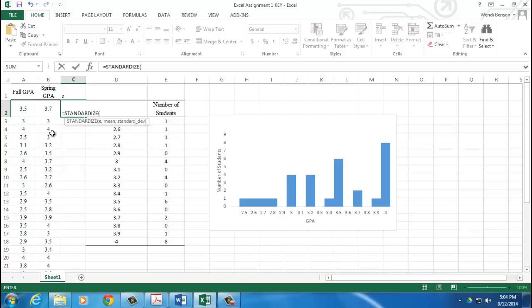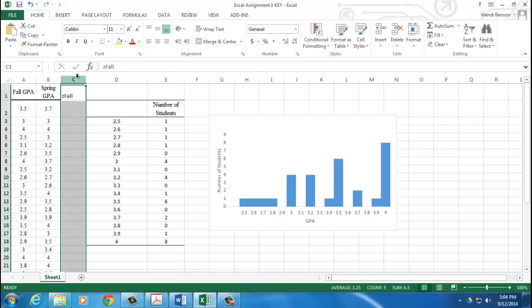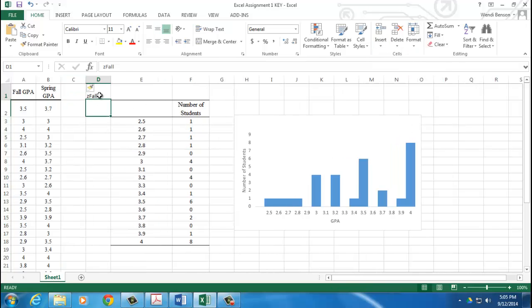So I'm going to go ahead and find the z-score. And actually, let me get out of here real quick. I want to stay organized, so I want to insert another column here. I'll have Z for fall, and then insert another column. Make sure in the Home tab, go to Insert, Columns. Control C, Control V. And let's call this Z for Spring. There. I feel a little better now. I'll be able to stay organized.